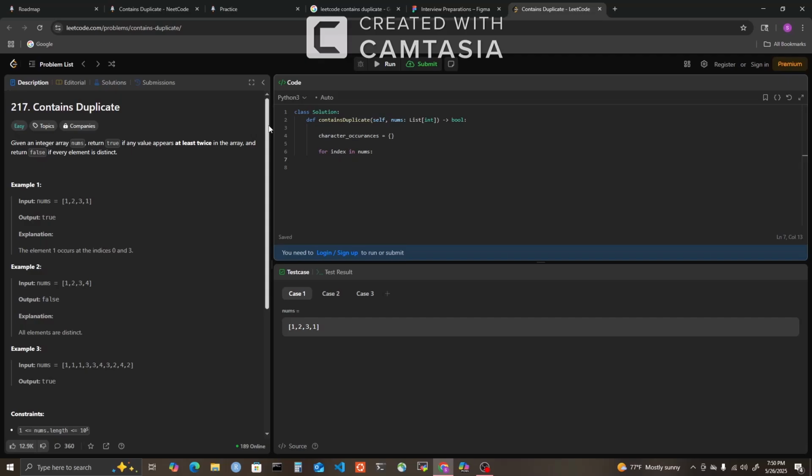So first of all, nothing's inside the array or the dictionary. So let me right here say a dictionary for the number of occurrences per character in the array. Okay, and I'm gonna say if index in character occurrences, then we kind of just fail it. Is that how you do this in Python? I can't recall. Is Python capital F or lowercase f? It's capital F. Okay, so I'm getting some syntax here.